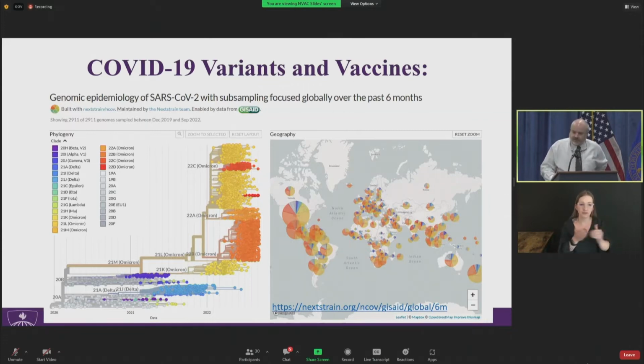As a virologist, very much interested in mutations in the virus and how they change activities, I oftentimes start my day with a strong cup of coffee and look at some of the websites that are almost daily updating sequences about viruses. This is just one example, the NextStrain site. Essentially, it's time on the x-axis, and the different variants are color-coded. The important variant today is the orange colors, which are the Omicron BA.5 variant.